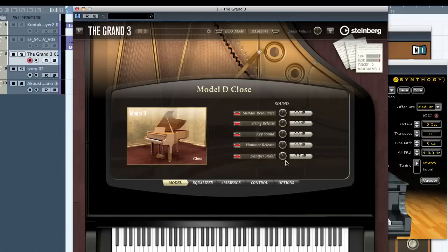They give you all these tools because everybody likes their piano different — nobody has the same opinion. You've got things like hammer release, which is the noise of the hammers dropping back into their parked position, the key sound of it striking, and how long the resonance lasts. Lots of really cool, useful tools to get it exactly how you want it.